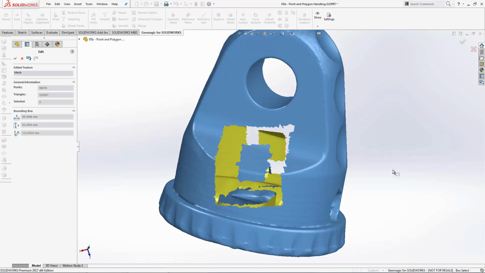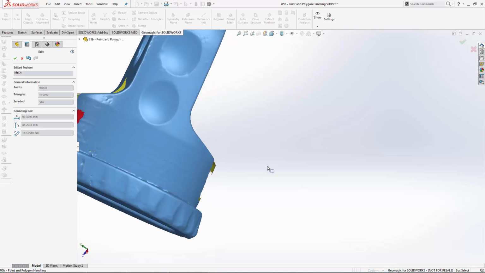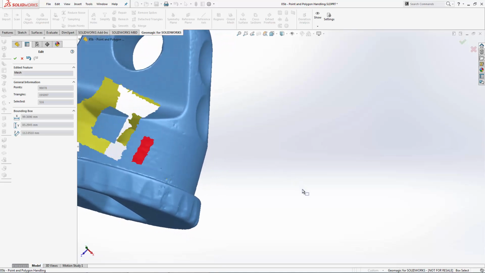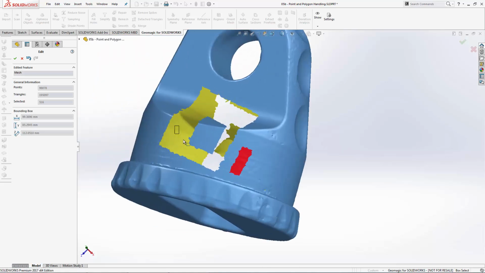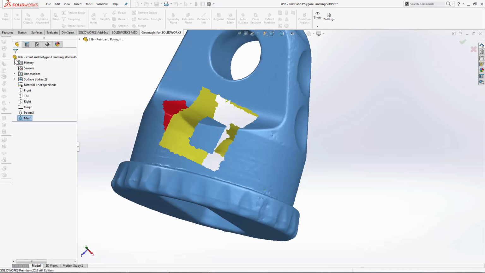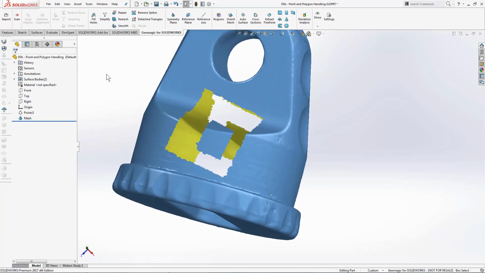If I have this enabled, I can actually select the back side of triangles as I see them in that yellow color. If I turn that Select Back Faces off and make another selection, you can see that I'm not able to select triangles if I'm looking at them from the back. I'm going to leave that hole in my part and hit OK to exit the Edit Feature tool.